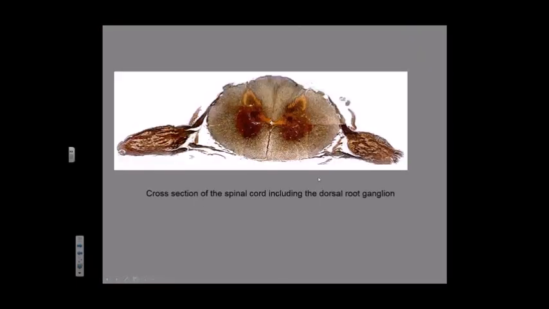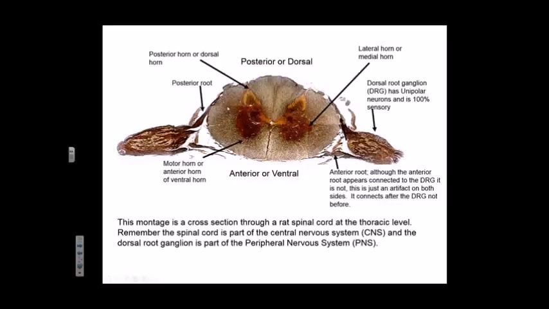So the central nervous system: here is a section through the spinal cord of a mouse. It doesn't matter because the anatomy is the same in humans and in mice and rats and any vertebrate. So here's what the cross section looks like, and you can tell, these lines right here represent separate pictures. So this is a montage of separate pictures that I pasted together.